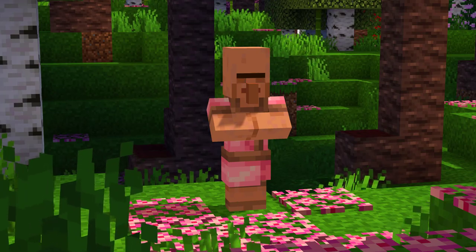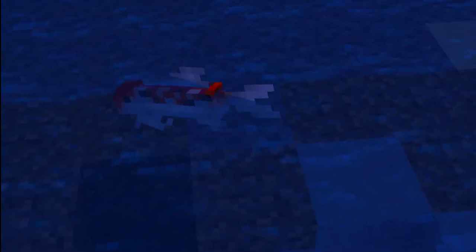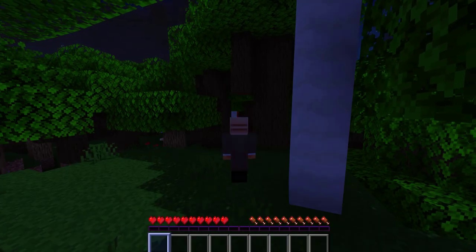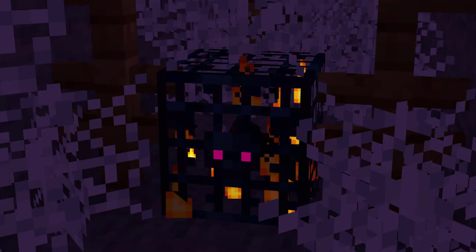Oh yeah, but also a cool villager. Koi are a type of fish found only in the Blossom Woods that can give nearby players the Serenity effect, a status effect that prevents mobs from spawning around the player, thus finally separating moodily lit buildings from mob farms.